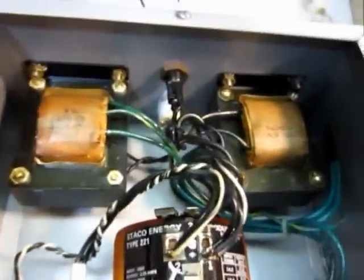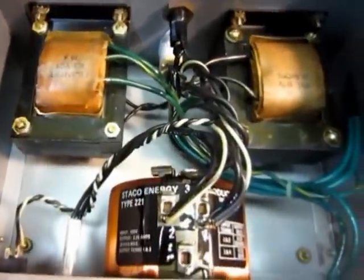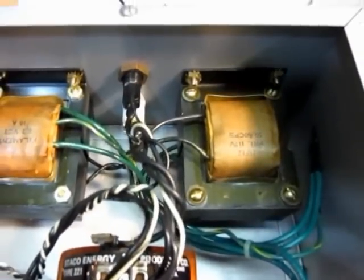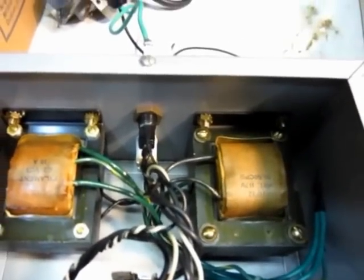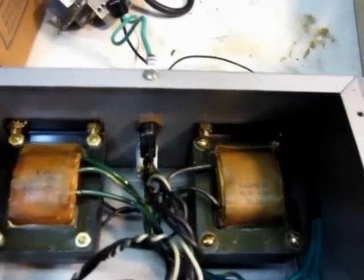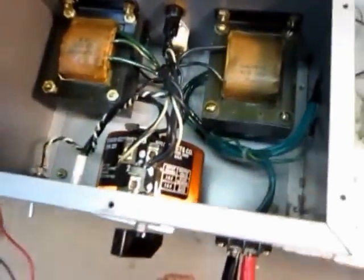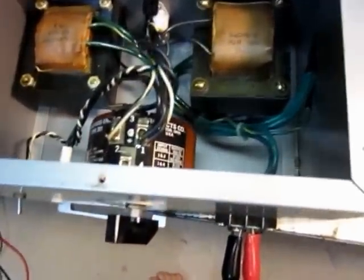So yeah, I don't know. Not sure if I'm going to leave it like how it is right now, because it's not really useful for me as an AC variable power supply. Sometimes that would be kind of useful to have something like that. But I've always wanted a variac, so I might take the variac out of it and use that.